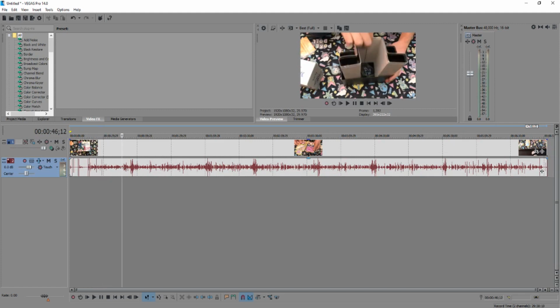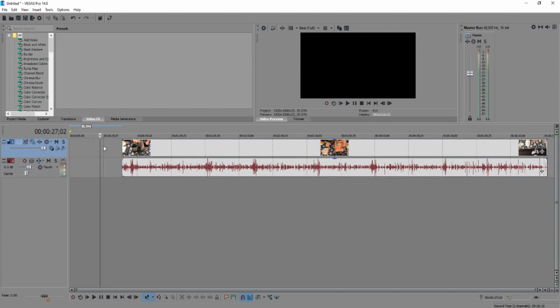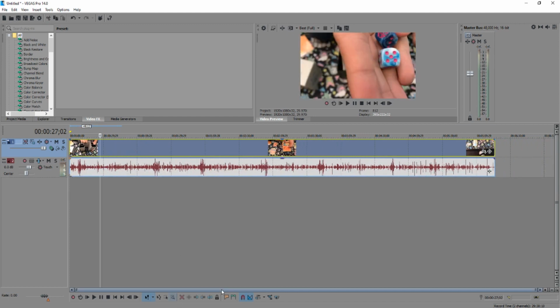You just go to the part you want to cut and click S, and it splits it, and then you can just click delete. Very easy. Drag it down if you want, if you have your settings set up for that.